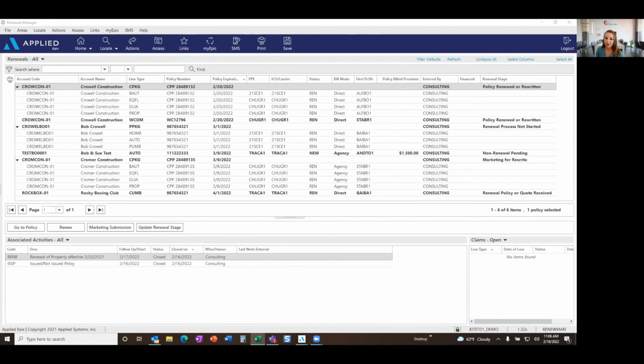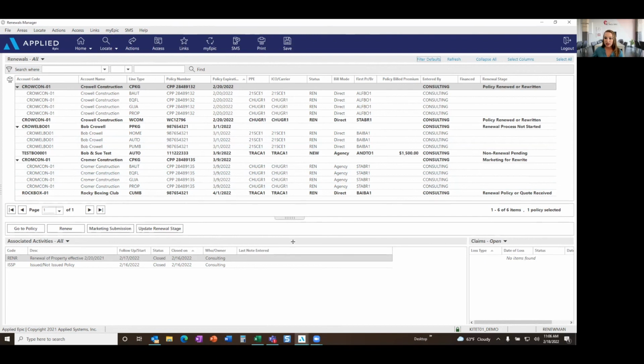Next question, can the number of items per page be increased or changed? Not necessarily. You do have this little line here in the middle. The information that shows up here is the number of items that it's going to show you, but you can change your view here and click on this little line in the middle and drag it down a little bit further. So it will pull in a few more items into your view here.